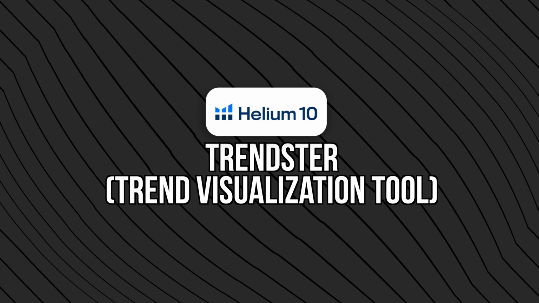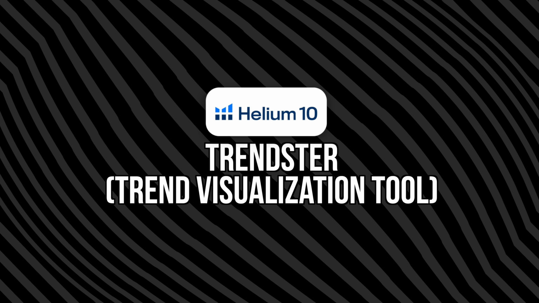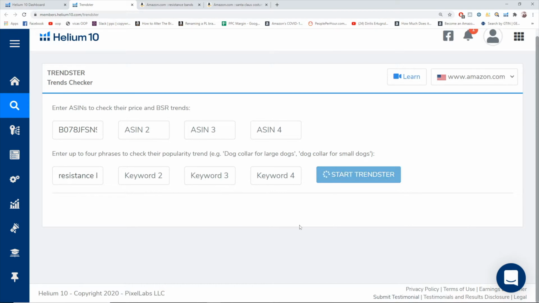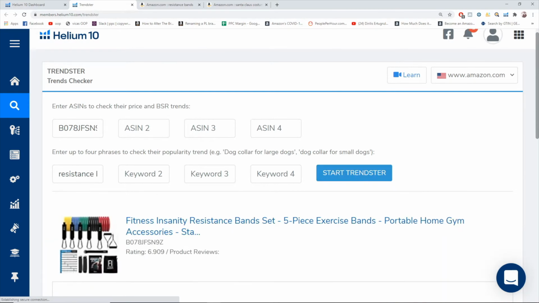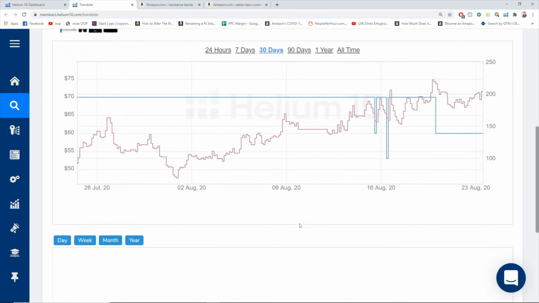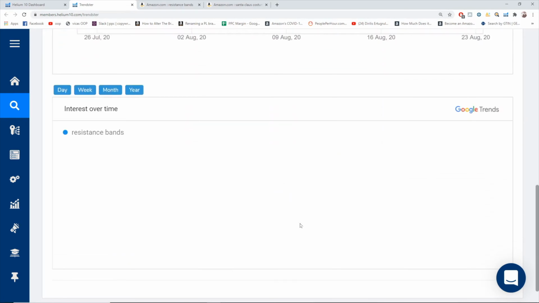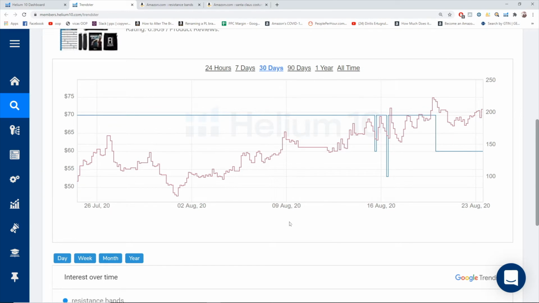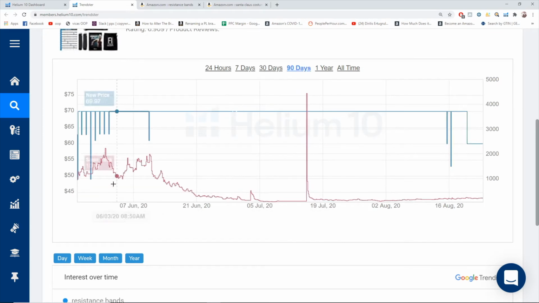Number two is Trendsetter, which is a trend visualization tool. So Trendsetter lets you visually analyze keyword search volume over time. So you can take a product idea, plug in the keyword, and see if it's consistently growing or just had one weird spike. It helps you avoid the trap of chasing products that are only hot for a week and then disappear. You can layer in multiple keywords too, which is helpful if you're comparing seasonal versus evergreen trends.